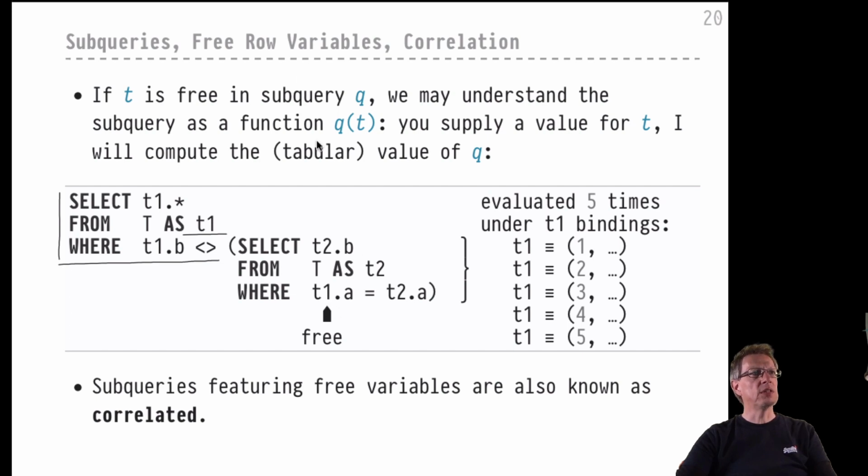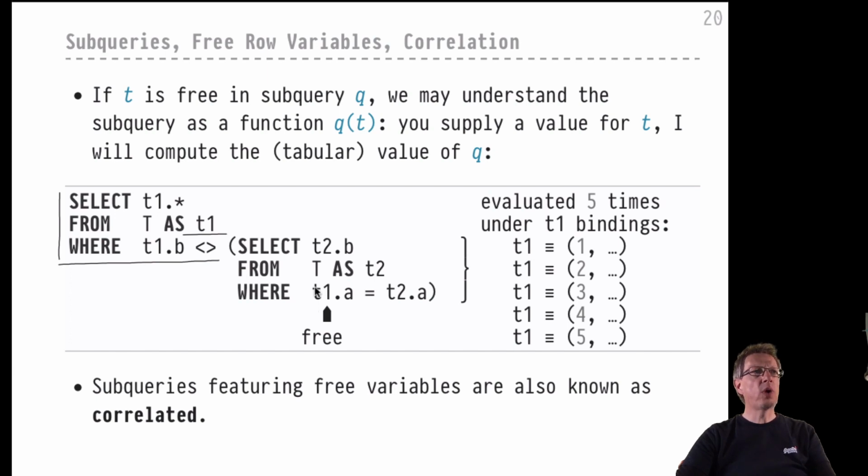This is what is meant in this primary paragraph here on this particular slide. The subquery is a function Q of one parameter T1 that will produce, for each T1, a particular answer. The database folks wouldn't refer to this subquery as a function, but would refer to this as the correlated subquery, a subquery that contains free variables that cannot be interpreted and evaluated on its own.